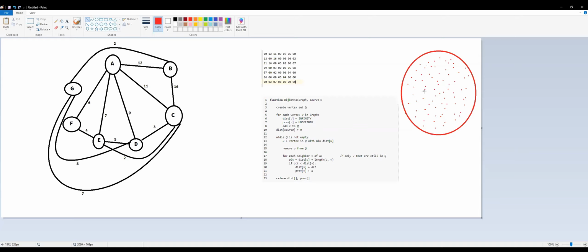So the point of a greedy algorithm is that it picks the best solution with all the data it has at the current step. That might not be the global best solution. In the case of Dijkstra, it is, but that's just one example.